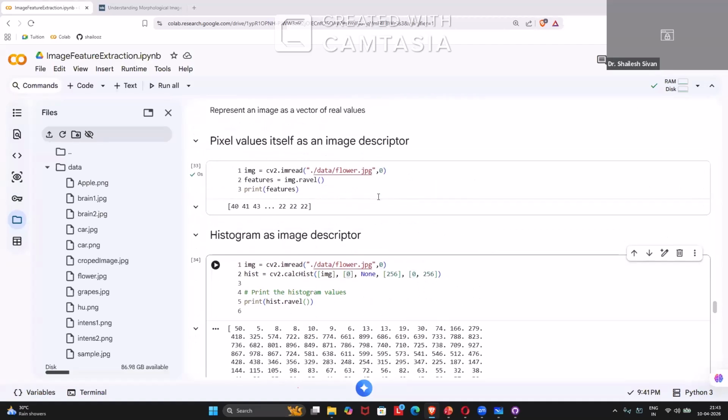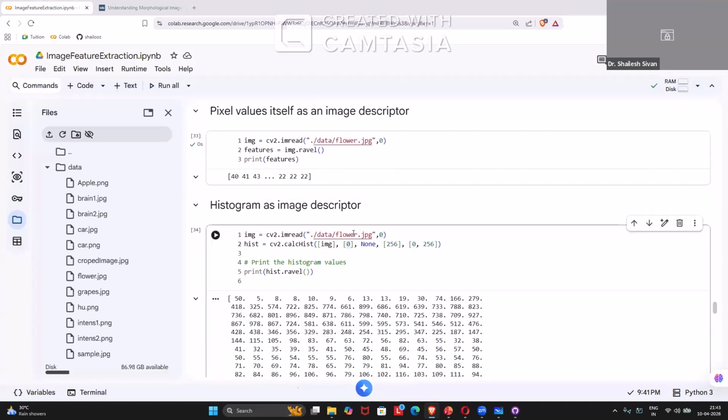That is, for a particular flower image, there will be pixels marked as 0, pixels marked as 1, pixels marked as 2, and so on till 255, right? So this 50 means there are 50 pixels in the flower image which have the value 0.